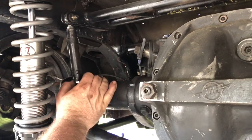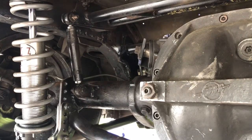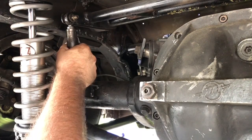I've loosened these nuts already, and I need it to go longer. You want to make sure, this is a custom anti-roll bar that I built. So these links are a little big, but you want to make sure you're going the right way.